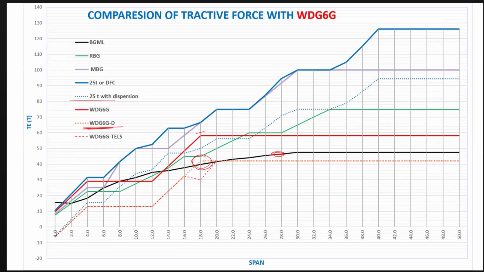Here we are asked to apply the TLS. So this will be limiting to the 30 ton. So with that graph we have limited to the 30 ton, so this graph has been reduced. It means all our bridges have been saved except the 18 meter. We apply the TLS. So you can see the speed certificate of 18 meter WDG 6G. They have asked us to apply TLS if the twin loco is there, then on the 18 meter we have been told to apply TLS after that.